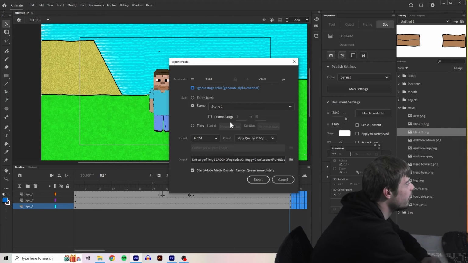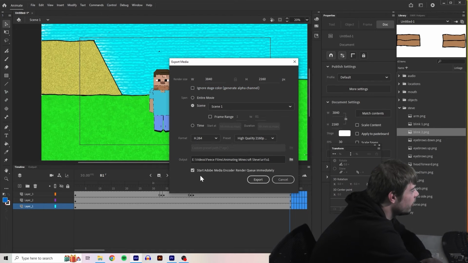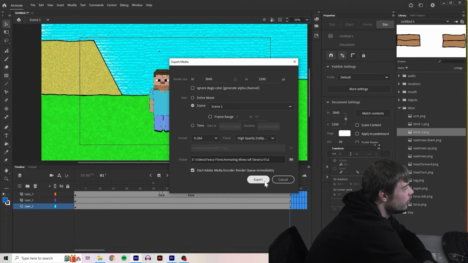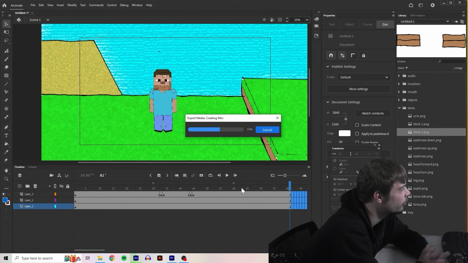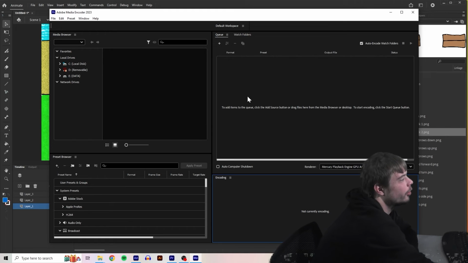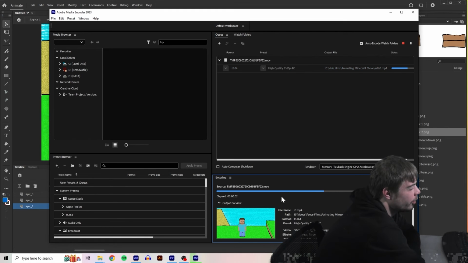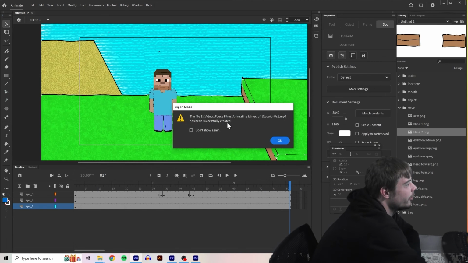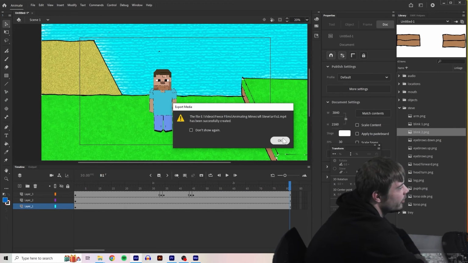Once you install that, you just gotta choose your video file and make sure to click Start Adobe Media Encoder Render Queue immediately. That's the reason you install that other software, because once this is done exporting, it should work. It's gonna show what you exported and go through that, and now it's done, and it will say MP4 has been successfully created.